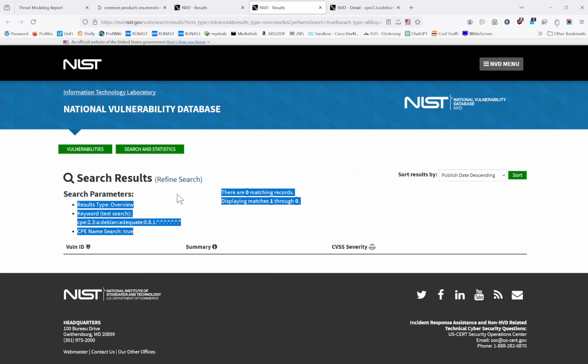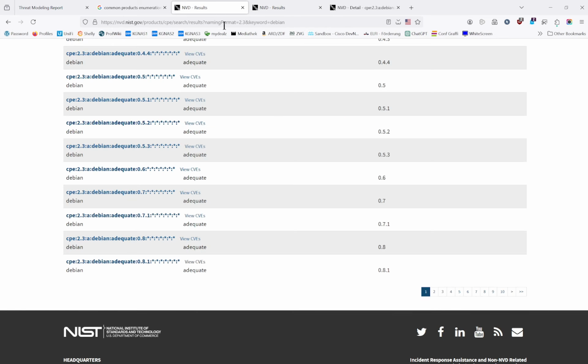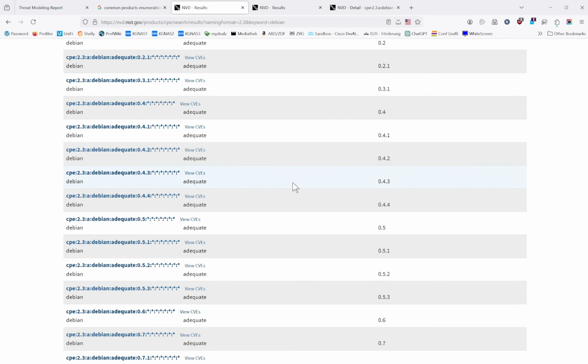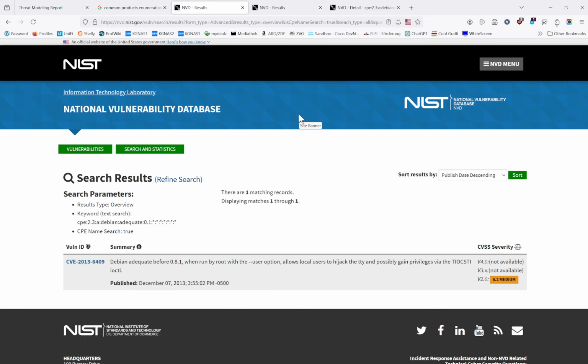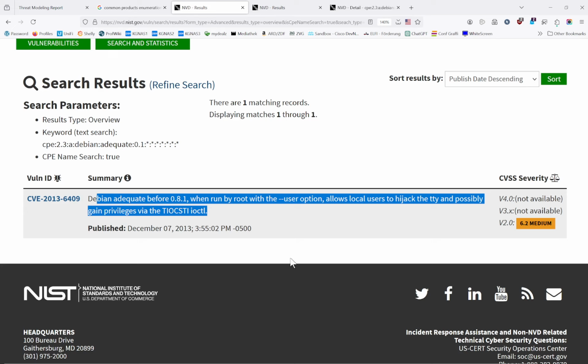Okay, so now we don't have vulnerabilities for this product, but maybe take an older one. So this version 0.1. Do we have some vulnerabilities there? Yes. So before version 0.81, when run by root with the user option, it allows local users to hijack the terminal and possibly gain privileges.